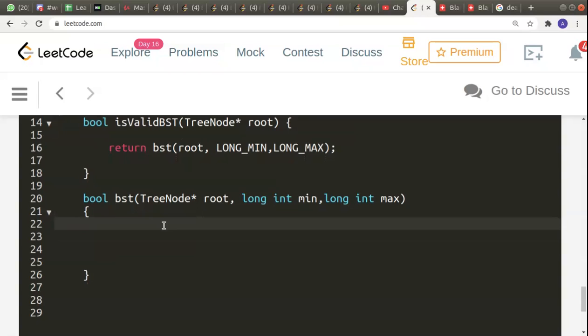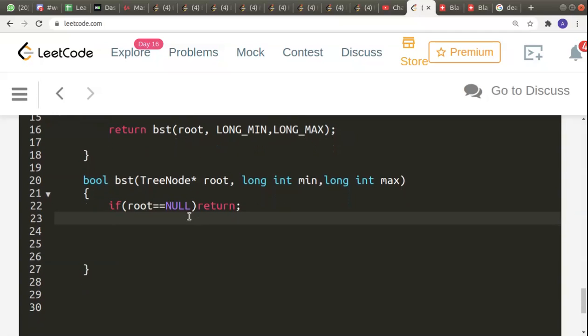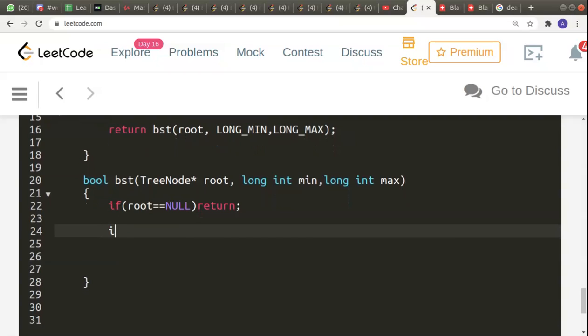Okay, and let's move forward. So what we have to do is, first, if root is becoming null, in that case we can simply return back. Okay, otherwise we can move forward and we can check the conditions. So if our root's val is out of bounds, it should lie between minimum and max, right?